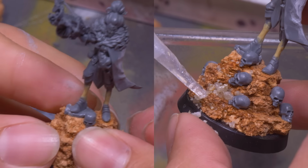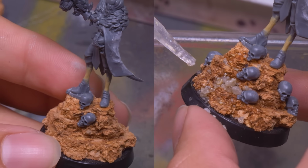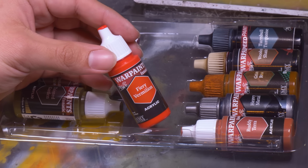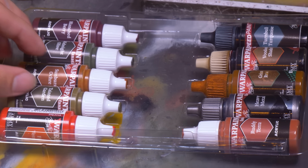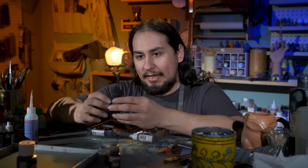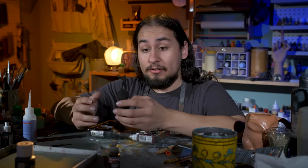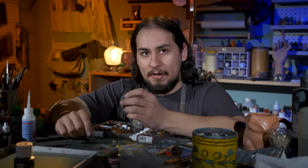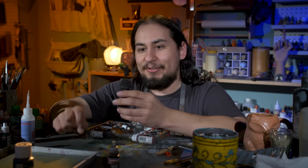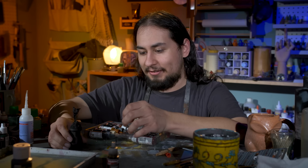To finish off the base, I glued on some skulls and sprinkled on some sand, locking it down with ultra-thin superglue. Now I have a properly weird mini to try these paints on, and it's good, because Volume 2 is really weird. I'm thinking about how I want to paint my Inquisitor. I gave her hilariously long legs to make her look a little bit more fragile. She's an Inquisitor, so she demands a lot of authority, but she is just a normal human, and so she's pretty wimpy. I'm thinking about how I can paint her up to reinforce those ideas.